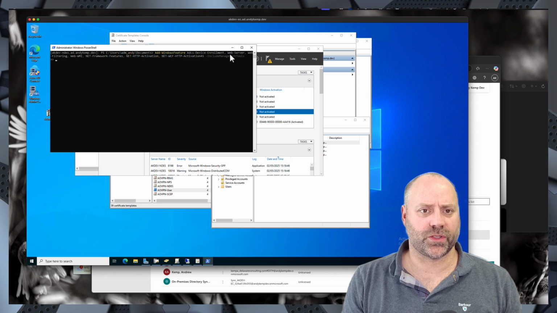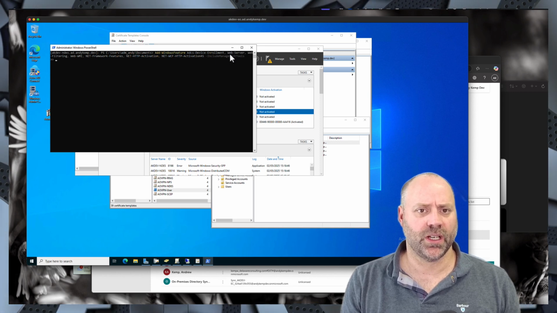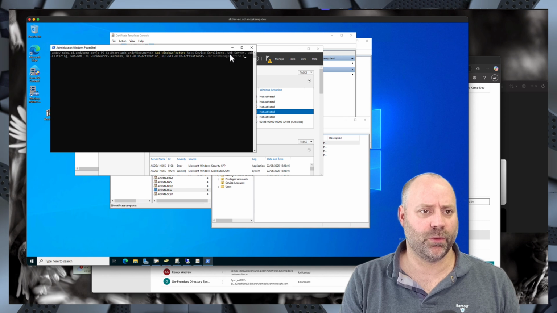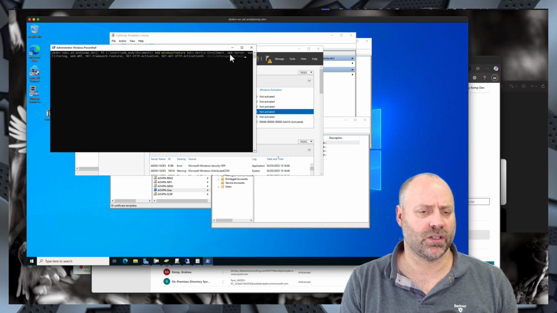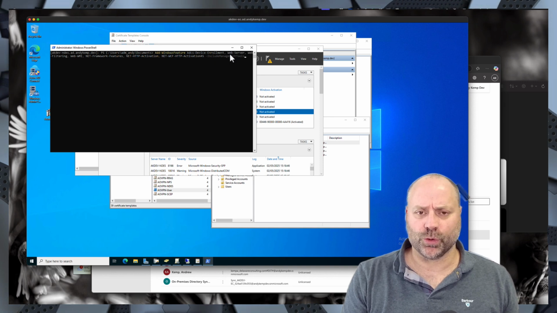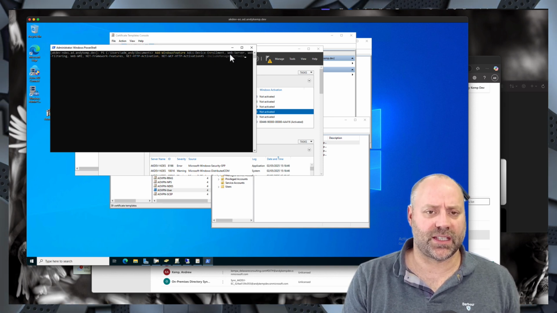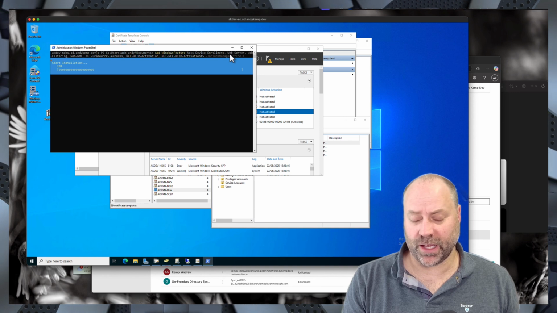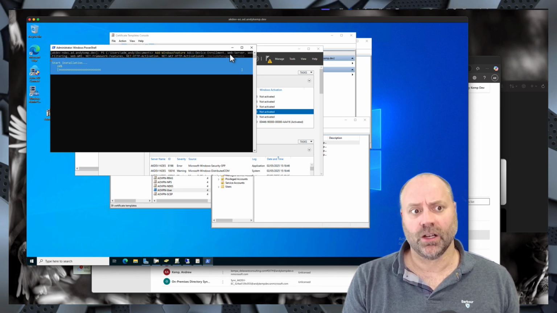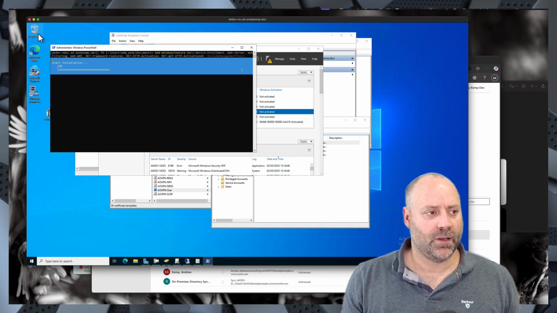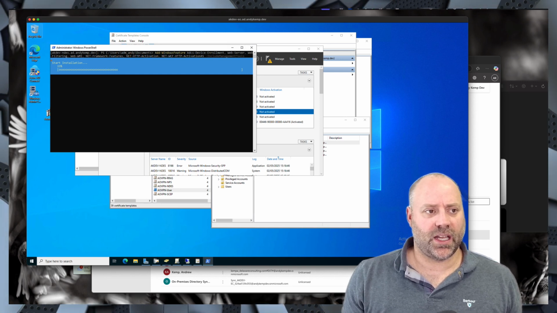So we want to install the device enrollment, we want to install web server, we want to install web filtering, and we want to install the HTTP activation for .NET 3.5 and .NET 4.8. This is all part of the prereq for the certificate connector. So if I hit return, hopefully I put that in correctly, and it looks like it's installing.